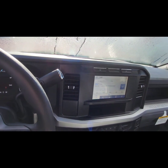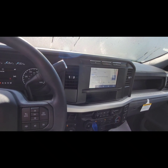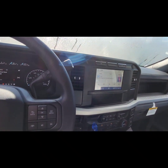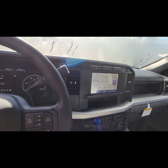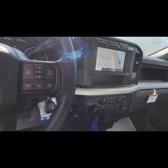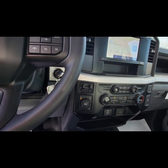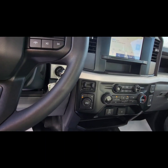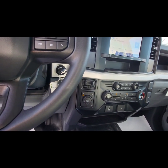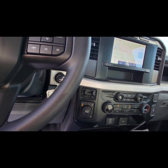On the sides here, it does have the eight-inch touchscreen radio. It has the diesel exhaust brake. The touchscreen radio, once you hook your cell phones up to it, will do Apple CarPlay or Android Auto, which will project your navigation up on the screen from your cell phone. It does have the radio controls, heating controls, and four-wheel drive or tow controls as well. The drive mode buttons along with your four-wheel drive buttons are where you can select the different modes to drive in. And then it does have your electronic trailer brake controller.